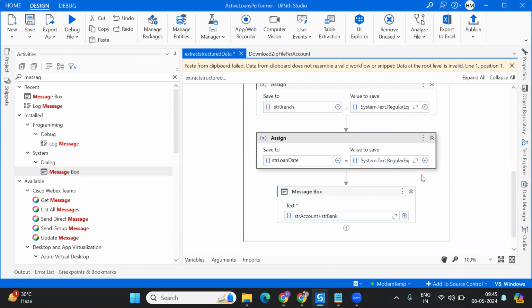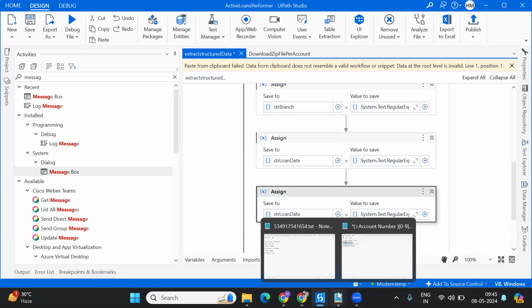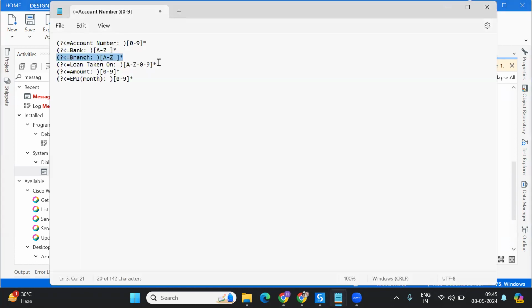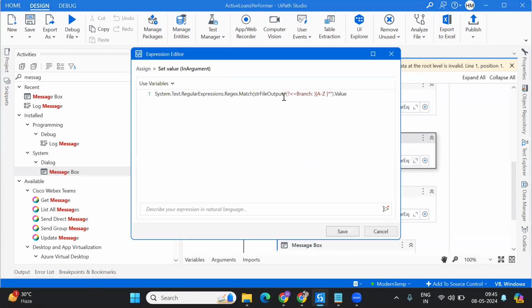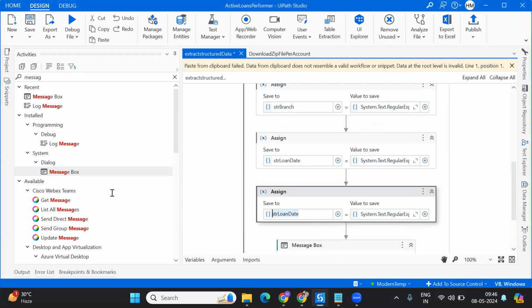I would be providing it as loan date. And then the next one would be amount. Just remove this and provide it as loan taken on, and here amount.